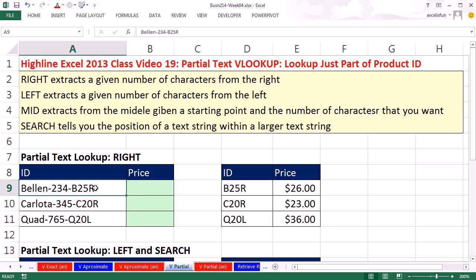Now, here's an ID, and this is from an external data dump we got. Our lookup table only uses the last part of the ID. So in order to do a VLOOKUP, we can't click on the whole cell, because this wouldn't match what we have in the first column of our lookup table. But no problem. Notice here's some data.